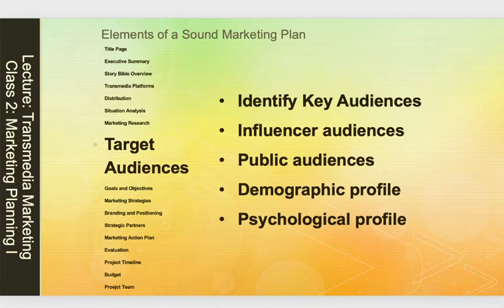Public audiences. So this varies greatly, but it can range from, for example, soccer moms to tech savvy college students. But you want to be specific. Demographic profile: demographics can include anything from age, gender, ethnicity, education, household income, geography, language, and so forth. And then psychological profile. That's a big one nowadays with the DIY culture. What are your audience's predispositions and interests?